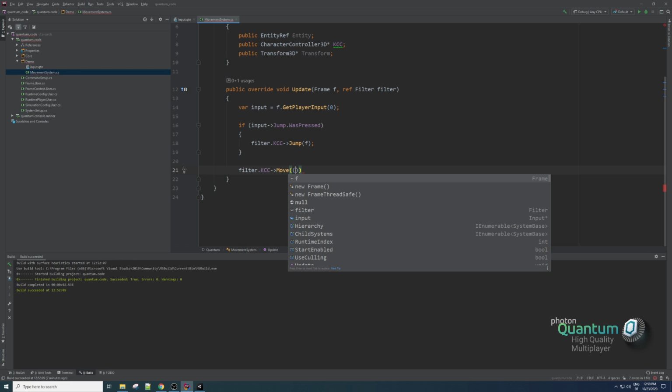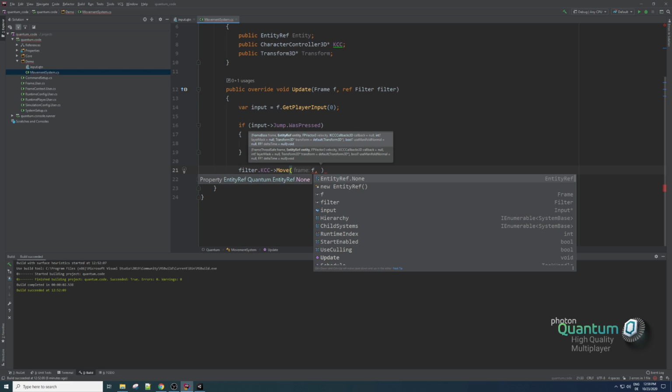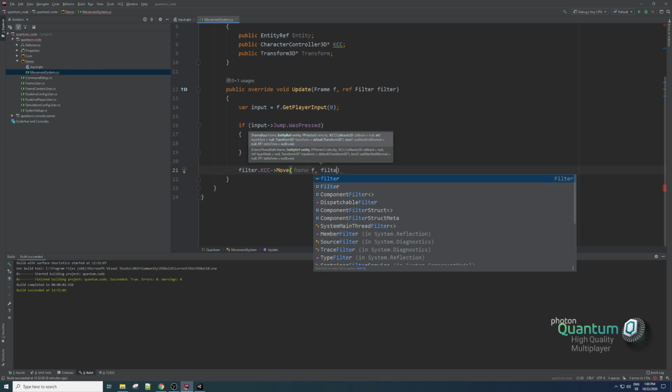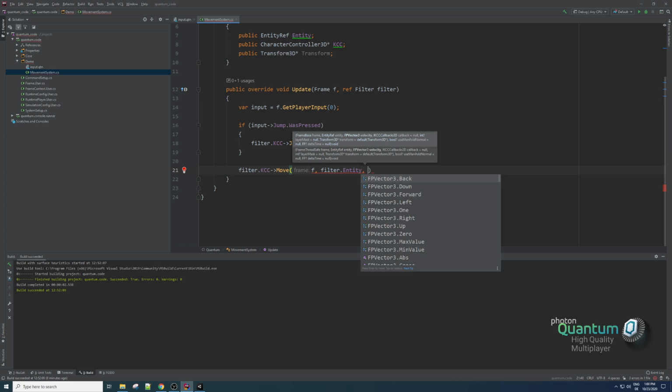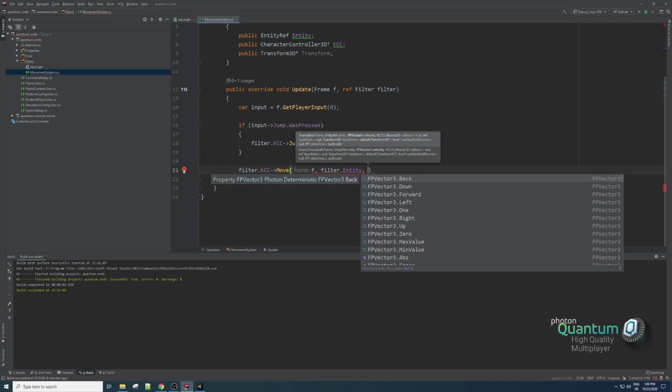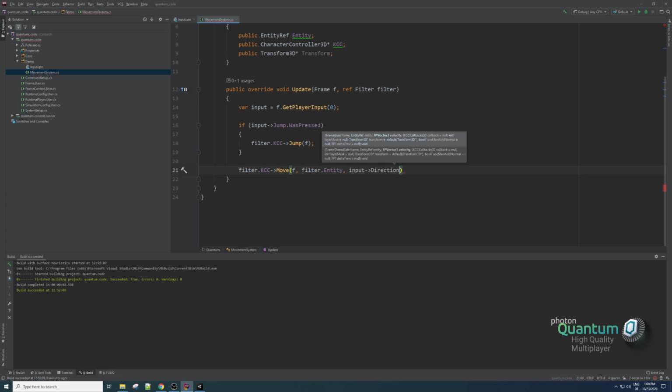What you pass in is always the frame. You need to tell the KCC who is self, the entity that this belongs to, because components do not know which entities they belong to, so this is required. So you pass the entity that represents self of this character controller, and then the last mandatory data you have to pass is the direction you're interested in moving towards. That will be our input direction.